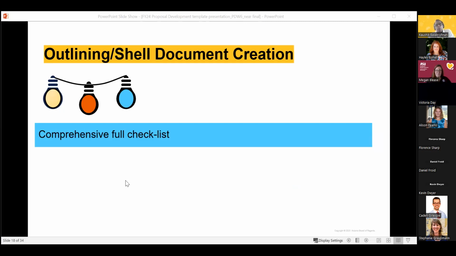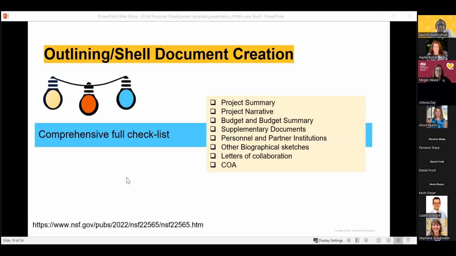All right. Now, once you go through reading all of the solicitation and shredding it, you want to create a comprehensive checklist for your own benefit. Like, what are all the documents that are going to take an enormous amount of time to prepare? And obviously, the project narrative is the bulk of the work. You're going to have to spend an enormous amount of time writing, revising, rewriting the project narrative.